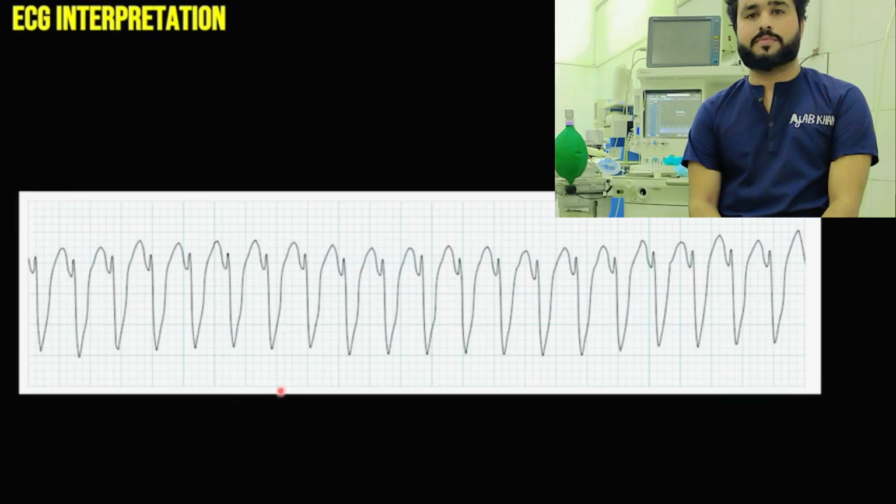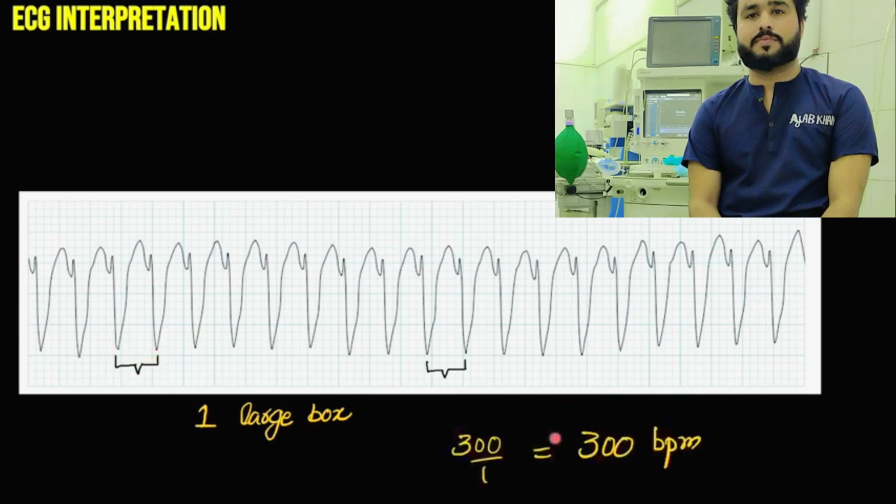Now coming to the second ECG, a bit difficult ECG. We'll solve the difficult ECGs so that the simple ECGs become even simpler. In such ECGs, you have to look at the point which is more clear, either the top point or the lower point. Usually in these ECGs, the lower part is a part of QRS complexes and the top is usually the T wave. So what we'll do is that we'll take the lower part and we'll see the number of large boxes between these QRS complexes. So we have almost one large box between these QRS complexes. So 300 divided by the number of large boxes, which is 1.